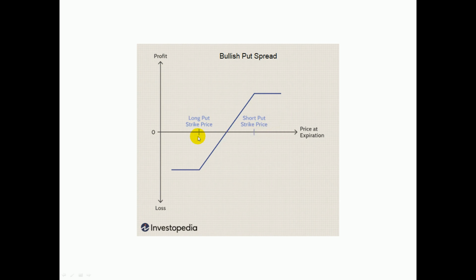But if the stock starts to lose its mojo and it starts to drift closer and closer to that short strike price, we start having that credit disappear until finally we are losing money, but at some point our losses are capped off and we would take the maximum position risk on that, and that's why that flattens out down here. But this is the P&L graph for a bullish put spread.